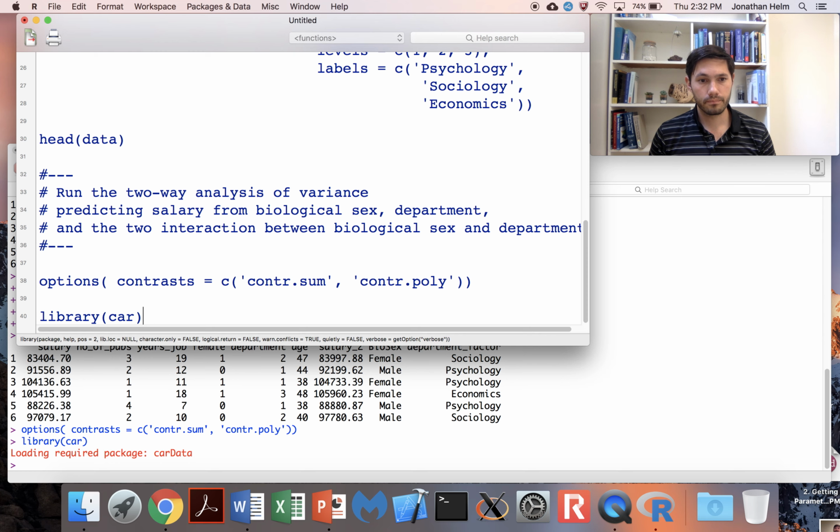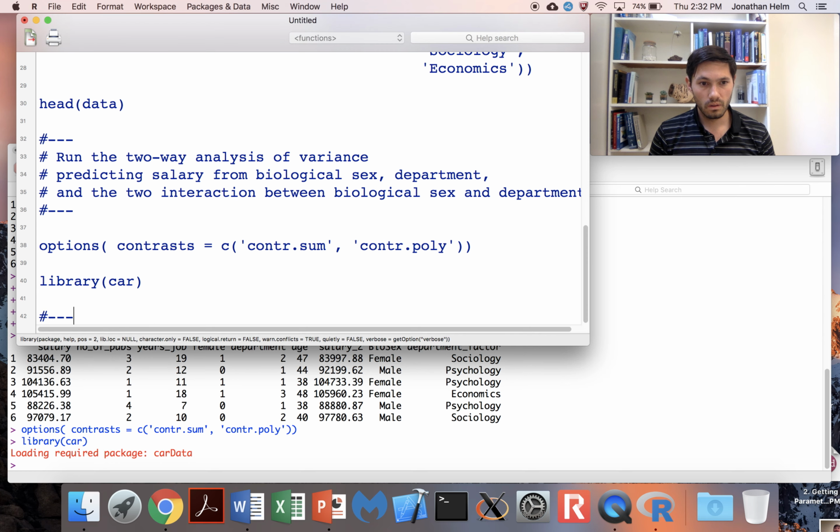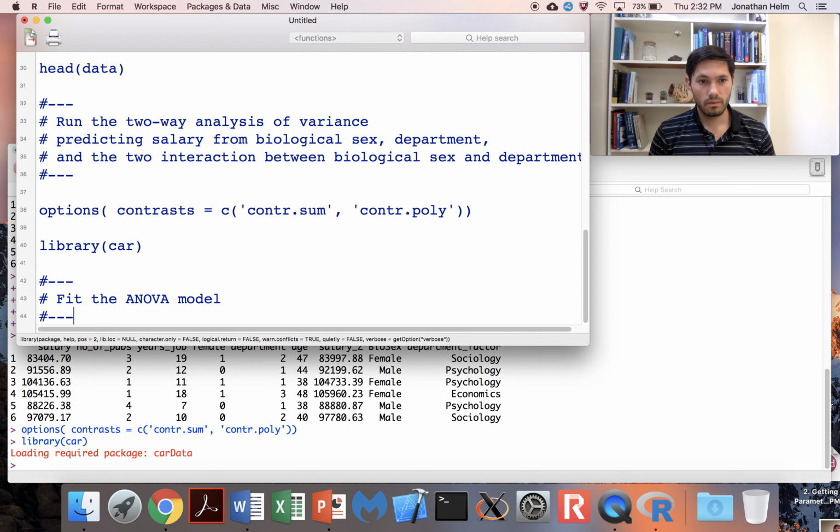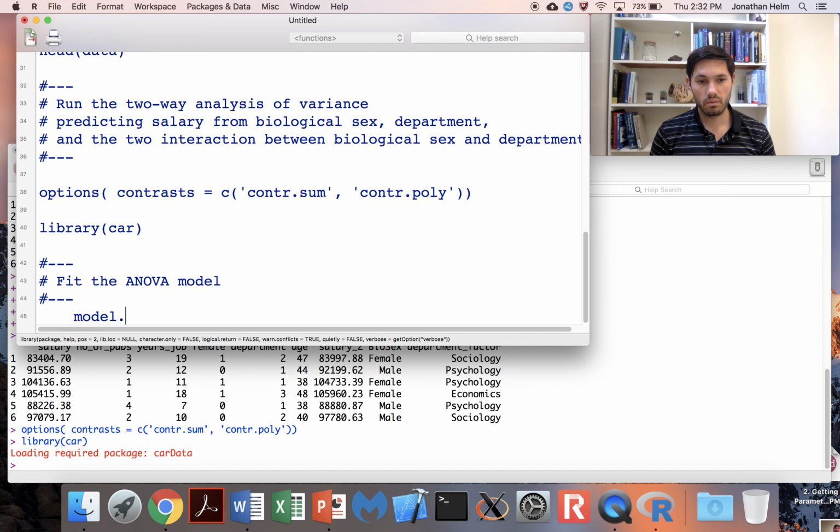Okay. So now we'll fit the ANOVA model. So I'll do model.01 is equal to a linear model where I'm going to predict salary. I'll have an intercept. I'll have the main effect for biological sex. I'll have the main effect for department.